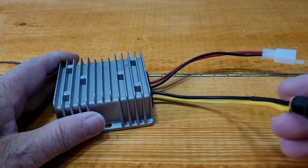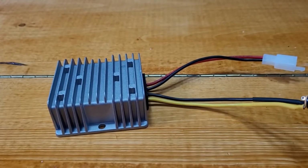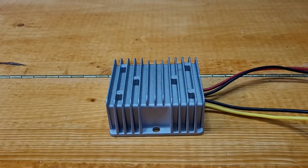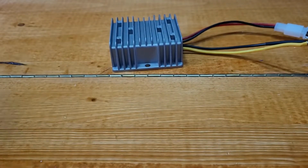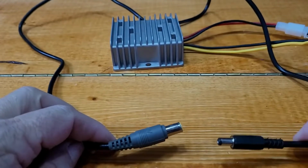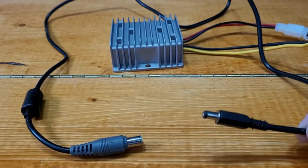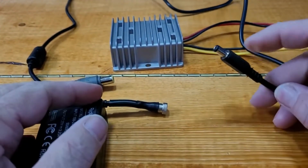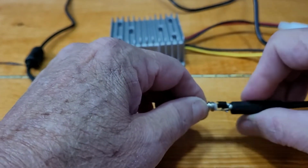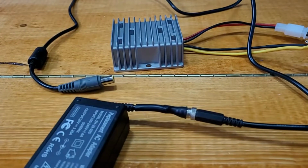This is my output. It's a 5.5 by 2.1 millimeter panel socket. I'm just going to plug in my power right now. Like I said, I soldered this in. And what I did is I made up cables for my charger cable. I cut my cable from my charger to my one laptop, and so you can see here, and then I put on an inline 5.5 by 2.1 millimeter plug, and it's just soldered into place. I didn't have an inline, so I just put a panel on there, and there we have it.